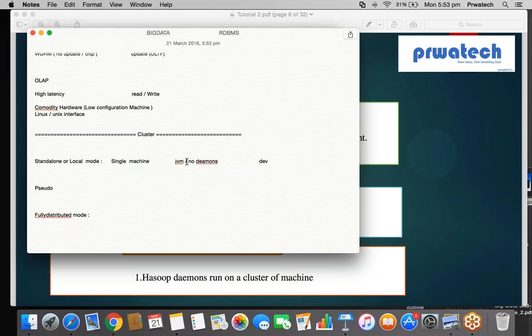Yes, if you're working as a developer in a development environment, being a Hadoop developer, you will get a single standalone machine, like a Java developer having an IDE on which they write all the jobs. It is used to debug and run MapReduce programs. I hope you understand. It's just used for developing applications.